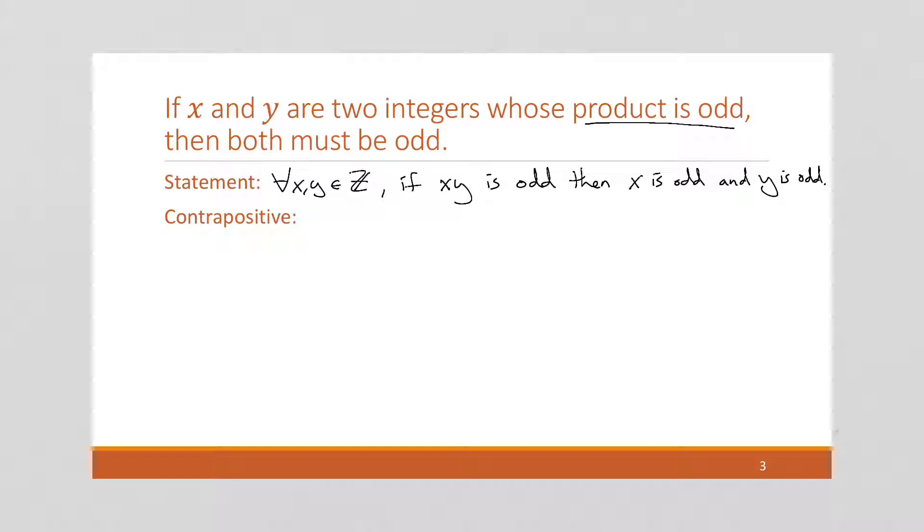Next step is to do the contrapositive. And this is made a little bit more difficult by the fact that our second part that we're negating has an and. And if you recall, if we negate a P and Q, we use De Morgan's Law, right? And we're going to get the negation of P or the negation of Q by De Morgan's Law. So we're going to need to use that when we write our contrapositive.